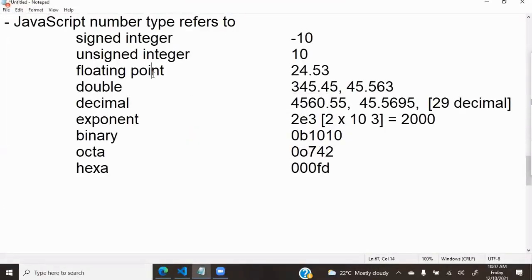So these are all number types. How we can handle them, hexa, octal, binary, we will see in programs. But they also come under the category of number only.